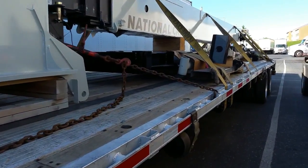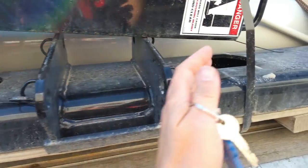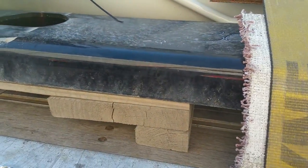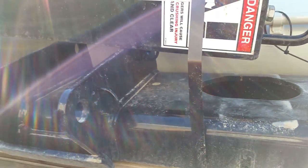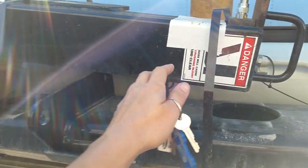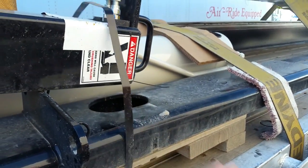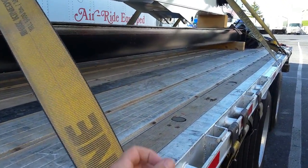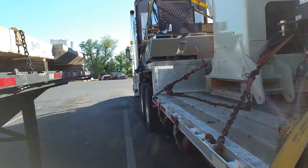Now we have another issue. This thing has bands around it to hold it onto the little stack here. And the wooden block, it's supposed to have another wooden block up under it. The block broke. So now I'm gonna have to get out a strap and strap this back together because this band is not doing any good now. Look how loose it is. Everything else is holding up pretty well, thank goodness, but it's gonna be one of those loads, I can tell already, and we've got a long way to go.